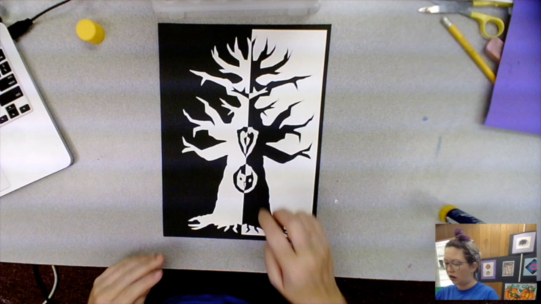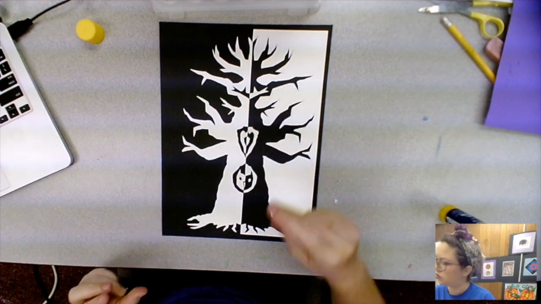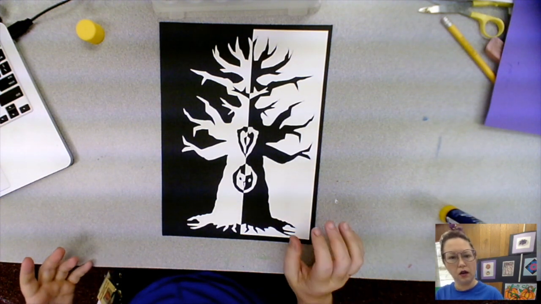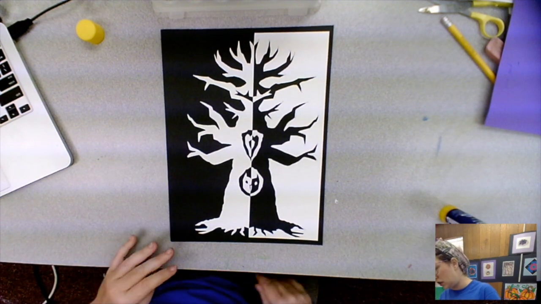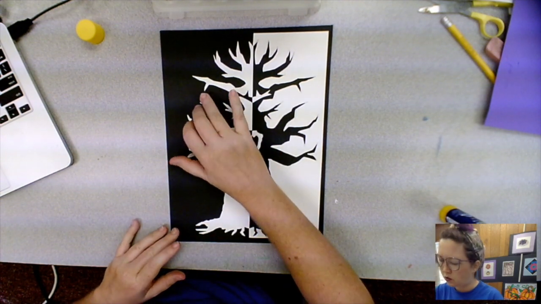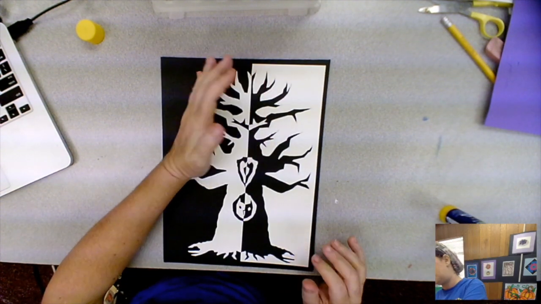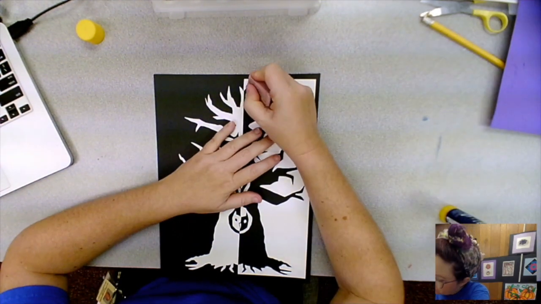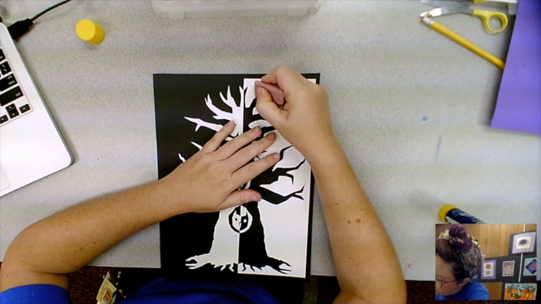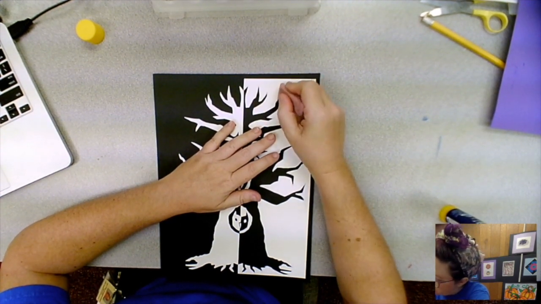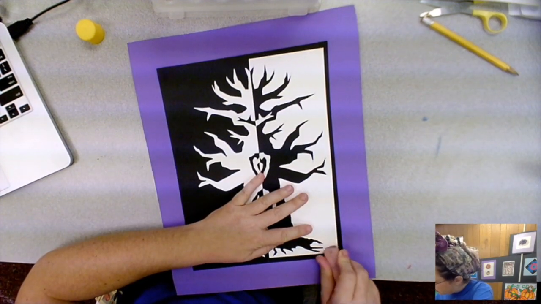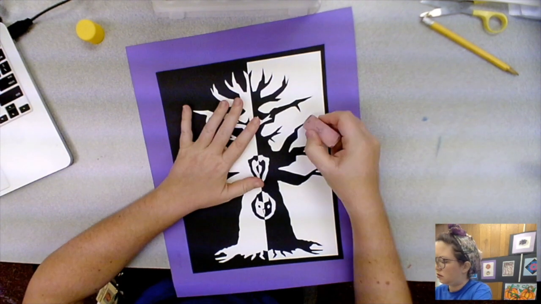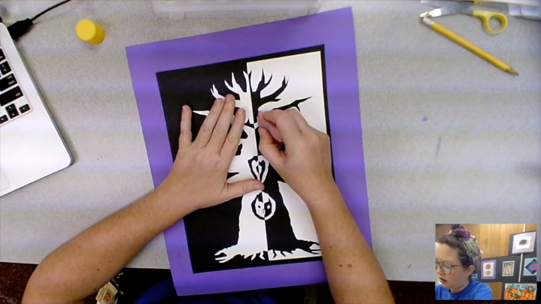Now once your glue is dry, if you'd like to, you can get in there and erase the lines that you made. You can also add watercolor paint to this, especially if you use the thick watercolor paper. If you see any pieces that are still flopping up, you can also get in there with the glue stick and connect it very fully. Now this might be where you'd like to stop. That's fine. You've done a lot of good work. But if you would like to paint it, you can.